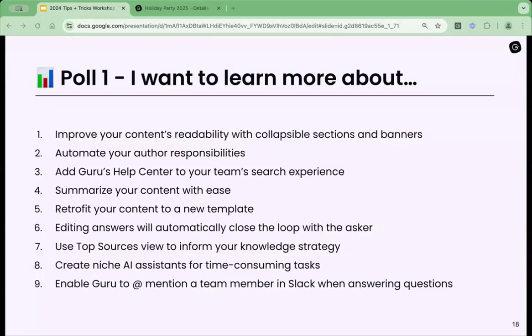Yeah. While we're waiting on folks to vote in there, we got a question about the Slack user ID. If you see Rachel's question, she wants to know if they could use the name instead of the ID to make it visually nicer. The only way that Slack is going to be able to @mention someone and have them receive that notification and have it link to them as a user is by using the carrots with the UID. So this is only if you want to do that, right?